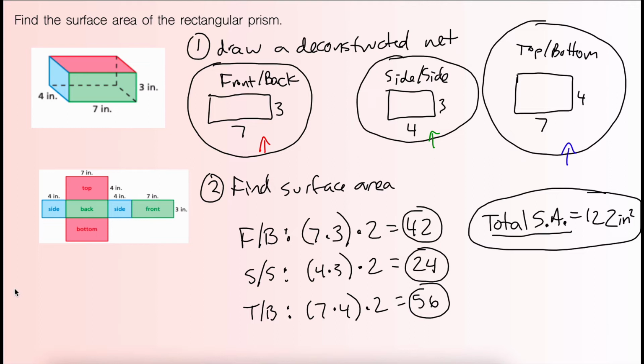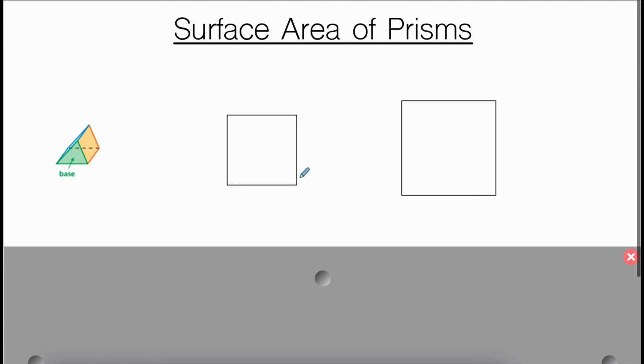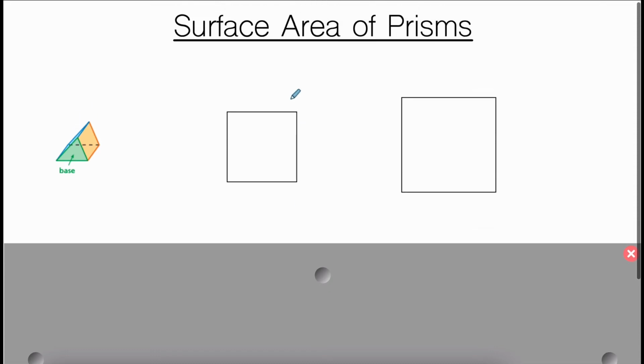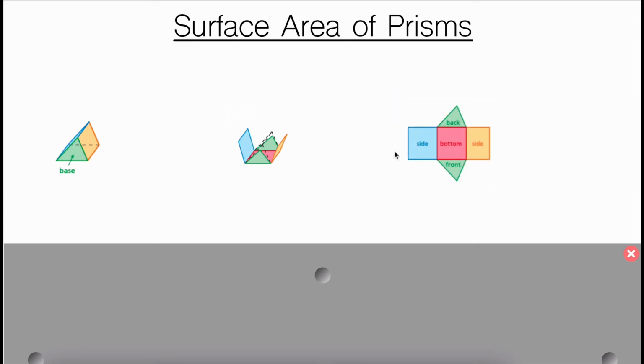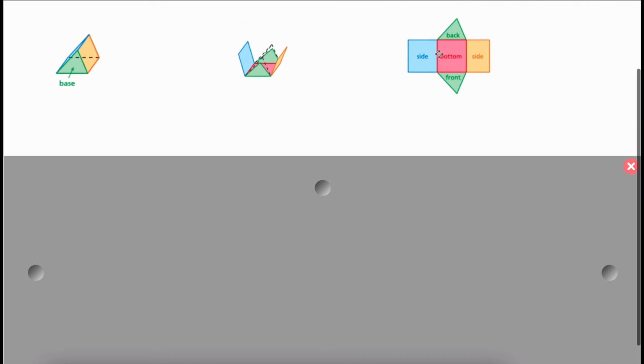To try to keep this lesson not super long, I'm not going to do another example of a rectangular prism. We're going to jump right into the surface area of a triangular prism. It's the same concept. You're going to need to be able to either mentally do this, unfold the triangular prism, and turn it into the net. I have a hard time doing that. So I'm going to deconstruct it. But just so you can see it, there's our triangular prism, there's the unfolding process, and then this right here is the net, totally laid out flat.